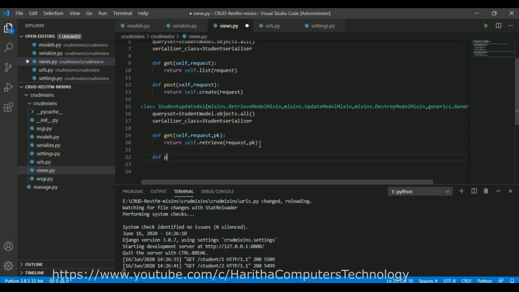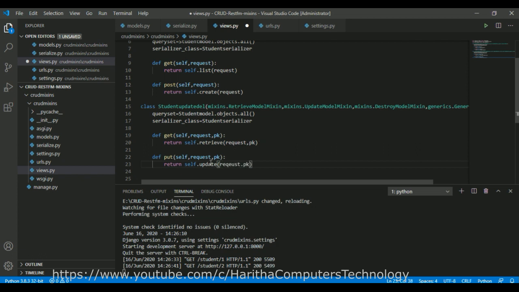def, we use the put function: self, request, comma, pk colon, return self.update method, update request.pk.